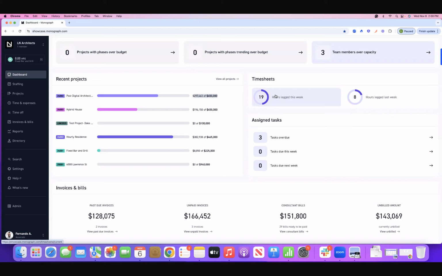Every principal's favorite, timesheets. It'll show me here how many hours I've worked this week. Last week, I can jump into my timesheet from here, or I can go into my time card on the left-hand side navigation. We also, by the way, you mentioned people are out of the office, they're remote. Maybe you're on a site visit. We have a mobile app where you can go in and log your time, use a timer, or just enter it manually, as well as upload receipts or scan them with your camera.